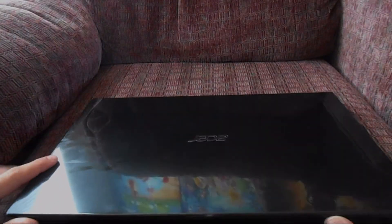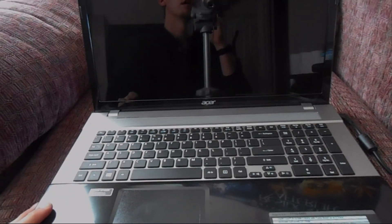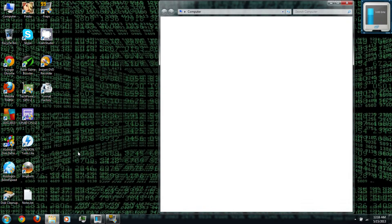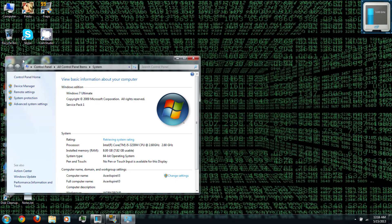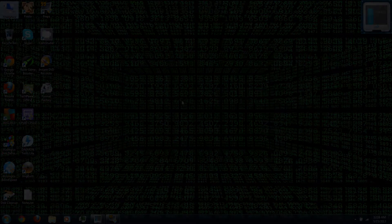Let's boot it up. You can go to Start and Computer and as you can see I have two hard drives. Then right-click My Computer, go to Properties, and as you can see I have eight gigs of RAM. So there you go — enjoy the upgraded RAM and hard drive in your Acer Aspire laptop.